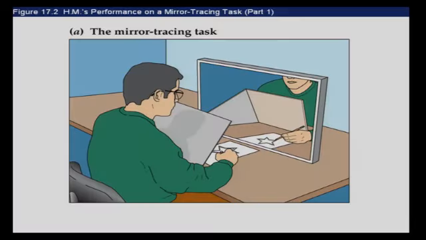So here, you're using your preferred hand, and you have a star, and the star has double lines around it, and you have to learn to trace in the middle of those lines all the way around, which would be fine if you had the paper right in front of you, but you actually have to do it looking at the mirror. So you have to coordinate your hand and get your hand to move mirror-reversed and stay within the lines. It actually takes quite a while to get good at it, and your speed to get through the star gets better, and your accuracy gets better over time. But it takes, I don't know, 16, 18, 20 different trials for you to get really, really good.